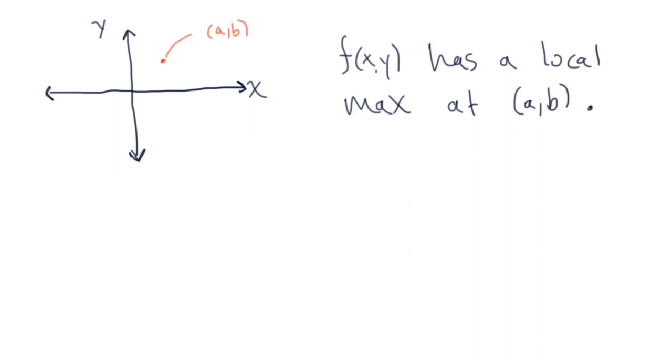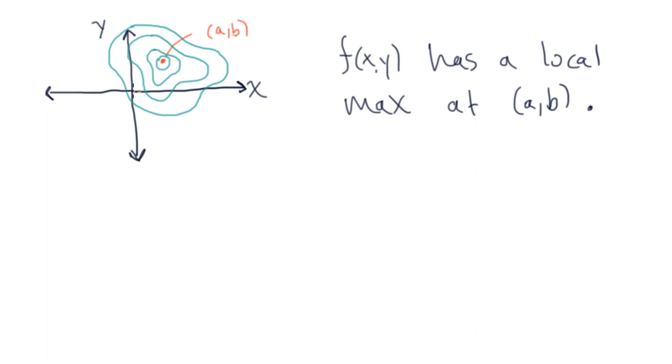And let's draw some level curves potentially of this function. So maybe we have something like that. And then we know that this local max is the top of a mountain. So this is where you can really think about your topographical maps. So the top of the mountain is going to be circled in by these contours. So these outer rings are going to be lower values of the function, and they're going to be increasing.